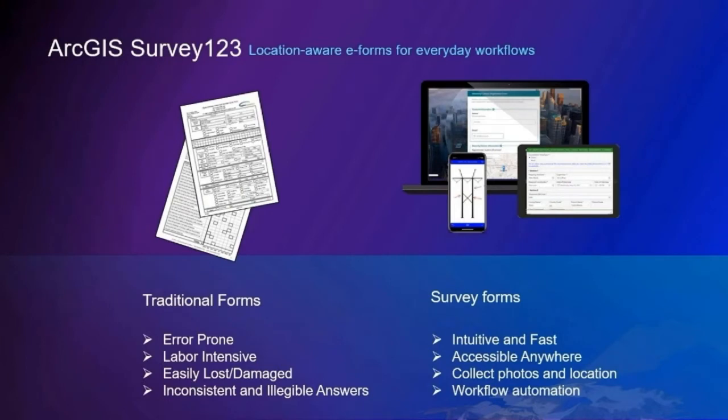I bet that there are still people in your organization creating their own Excel spreadsheets in their own computers to collect information. I bet there might be people even using paper forms, and you know all the problems associated with these old ways. With Survey123, you can easily convert these traditional forms into electronic forms for ArcGIS. This will help people collect data more quickly, more effectively, with fewer errors.